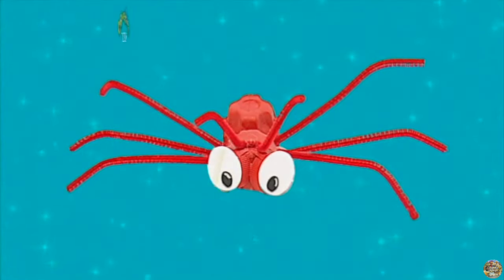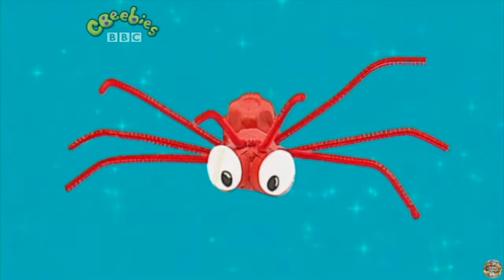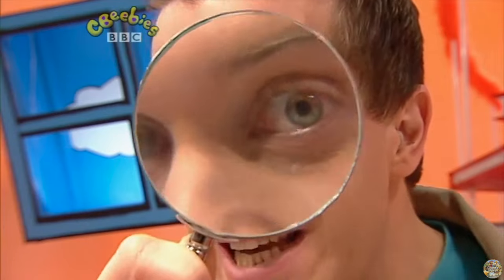Let's make something. Your own giant Mr. Ant, made from an egg box. Let's make it! We'll need some things from the doodle drawers.